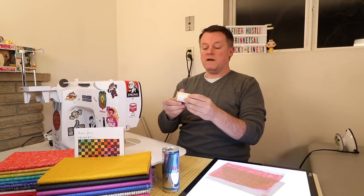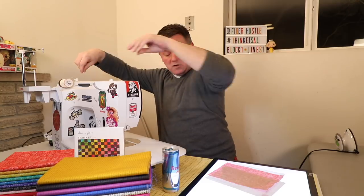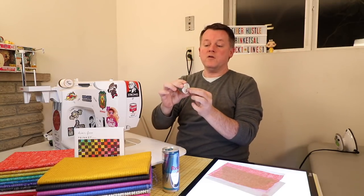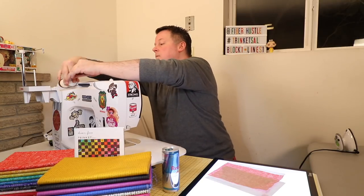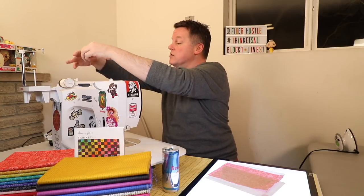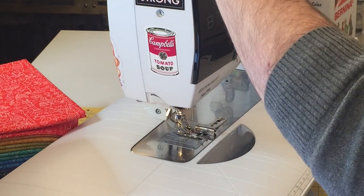So now I've got my thread and we're going to put it on the thread holder. And for those who may not know, you actually want the thread to go off like this. You don't want it to actually get stuck. So you got your spool, I'm gonna put it this way. Now, this is a sew-along. I'm not a great teacher, but I'm gonna show you how I do things.